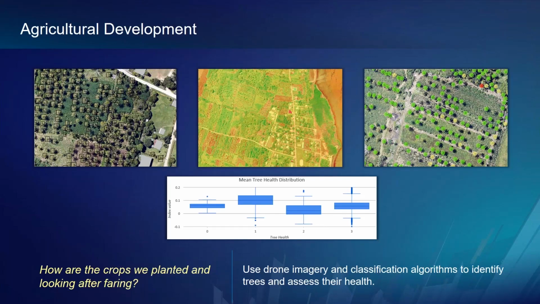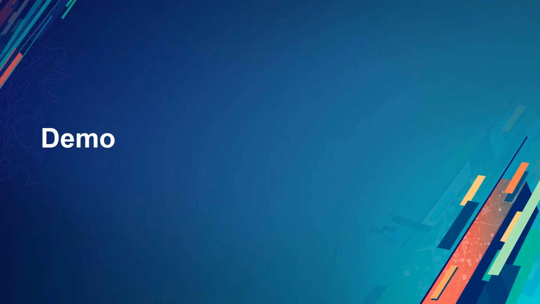So you can envision how this might be applied to other use cases, maybe other agricultural crops, or maybe other fields like economic development, etc. So rather than keep talking about machine learning and remote sensing, why don't we dig into a few examples of how this might be applied.